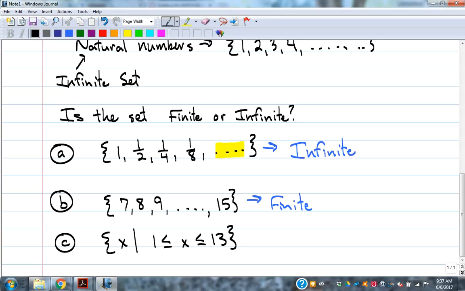So would this be a finite or infinite set? Finite, because it has a beginning and an ending point. Remember the definition for infinite is unending, unlimited sort of thing there. So that helps out. And you could list those numbers that would be in between 1 and 13: 1, 2, 3, 4, 5, 6, 7, 8, all the way up to 13. You could do that. So we can tell if something is finite or infinite. Okay, so that's one of the skills that we need here.